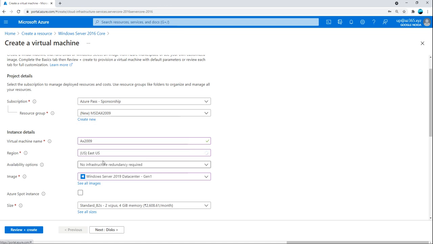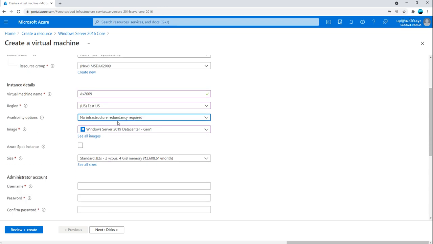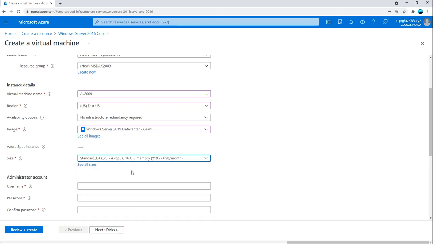I have created a group, and right now I don't need any availability set. I am looking for a greater machine, so I will go for 16 GB of RAM.